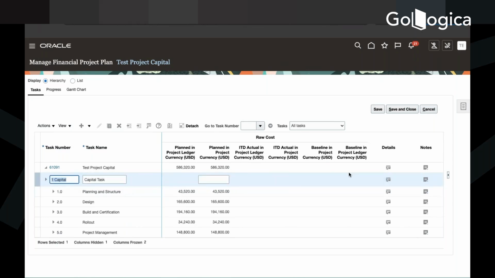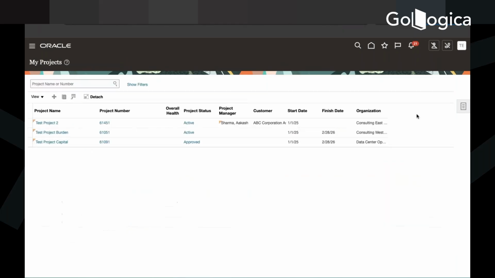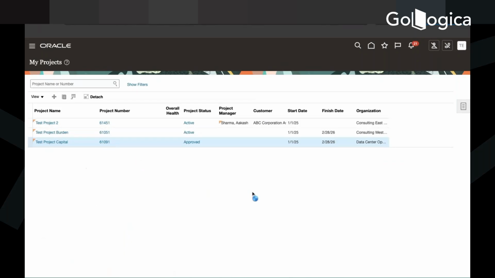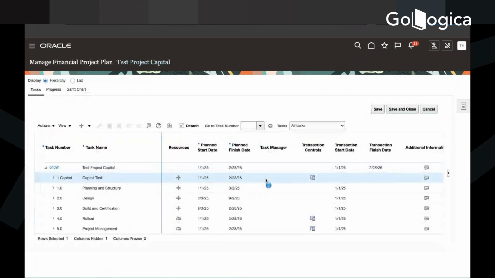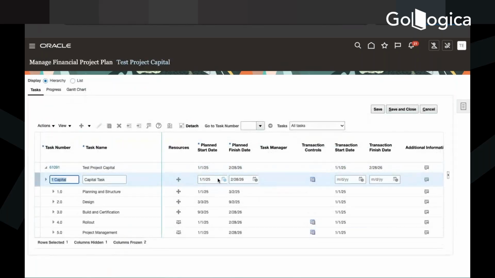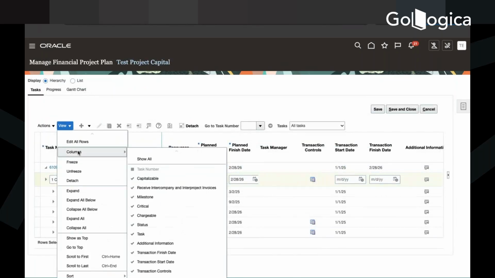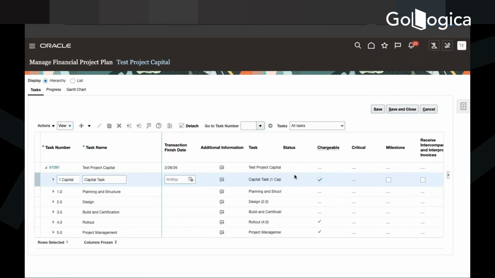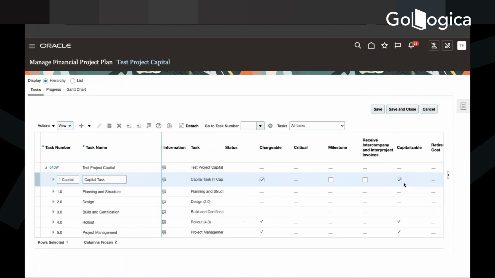Did you add it? Save and reopen it. And just show all. See, it is checked, right?